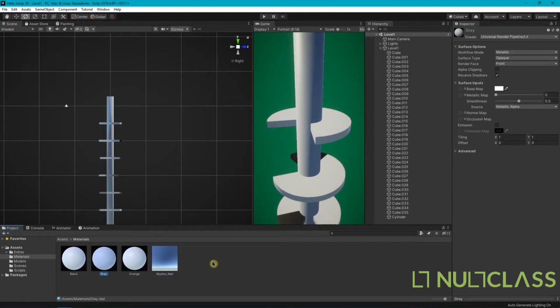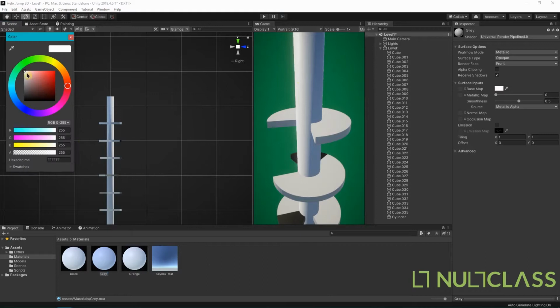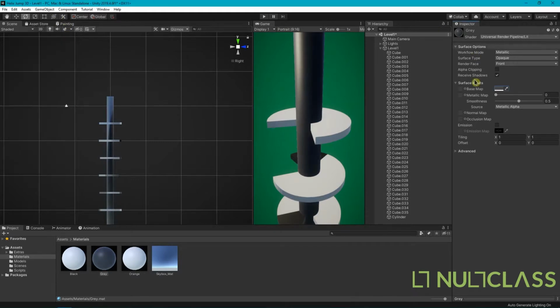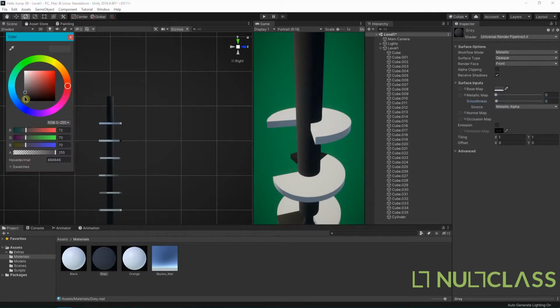Okay, so now let's go ahead and put this, drag and drop it, and so now you can see that there is a kind of a bloom, so I think it is from the post-process volume. We'll remove that later. For now, let's go ahead with coloring and a gray color. Yeah, this is okay. We'll reduce the smoothness to 0. Yes, little bit more gray I think would look better, something like this.